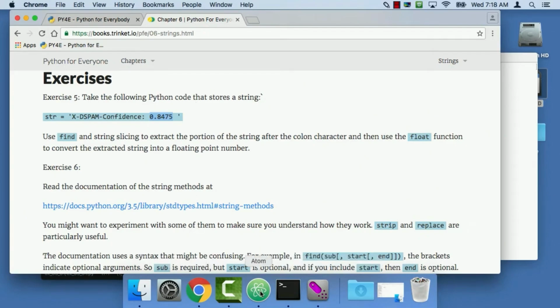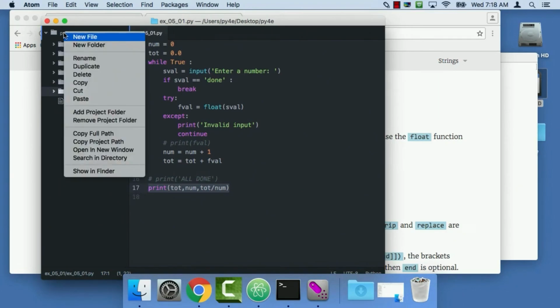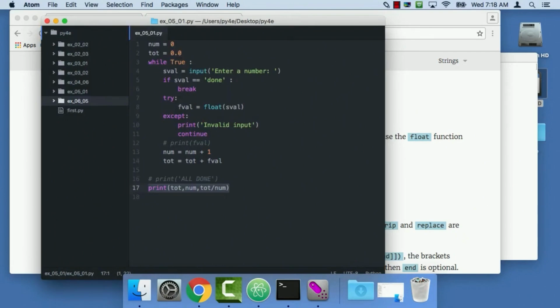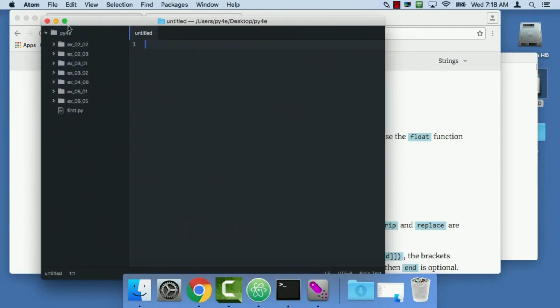Let's go bring up our Atom, and I've got it open nicely to the right spot here, and I'm going to make a new folder. Hopefully by now you're finding Atom, or whatever your programmer editor is, sort of a powerful tool. I'll close this one. File, new file, a powerful tool that lets you sort of save a lot of keystrokes, etc., etc.